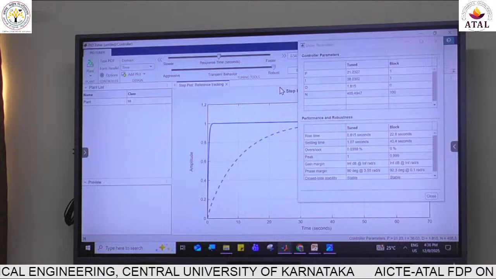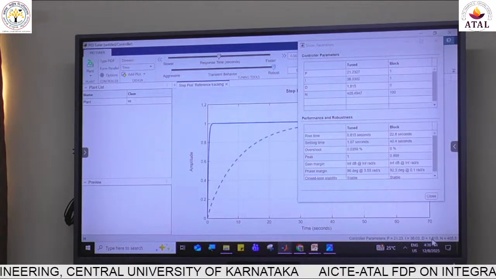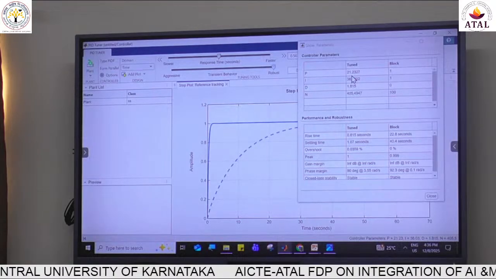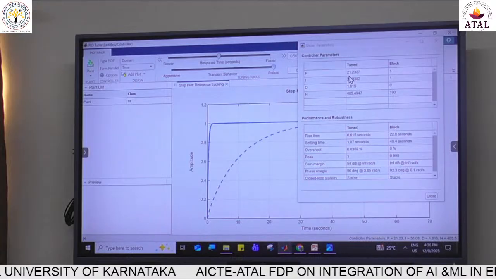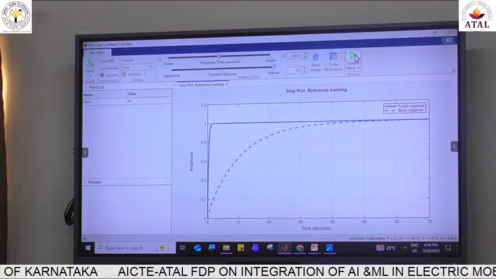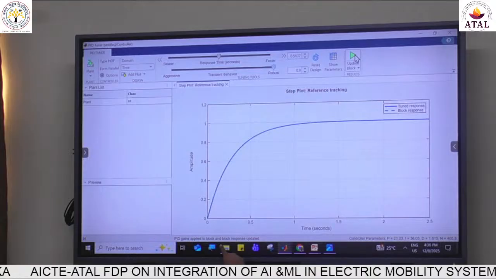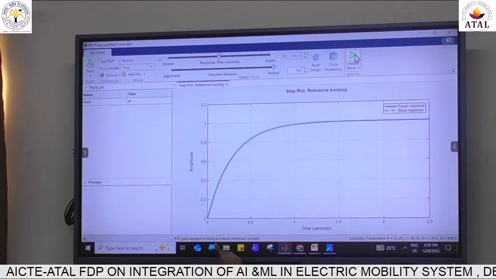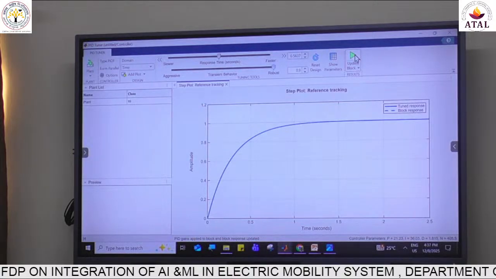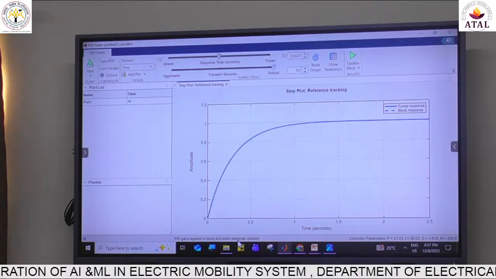We can fine tune the parameter, and you can see every time you are tuning, your PID values are also getting updated according to the fine tuning you are doing. And you can see the final results also here, the PID values. Now if you are happy with this, you can close everything and click on update block. Just wait for a few seconds and you should get this message. Once you get this message, your work is done. Your PID values are now updated to the PID block. Whatever values we have calculated are now automatically updated, as you can see in the message.